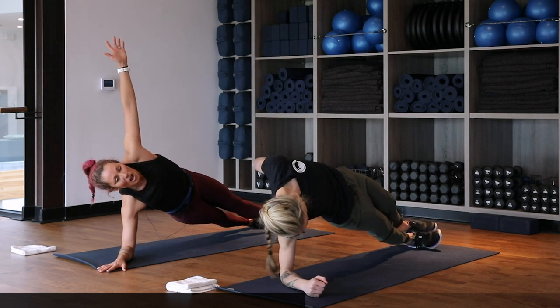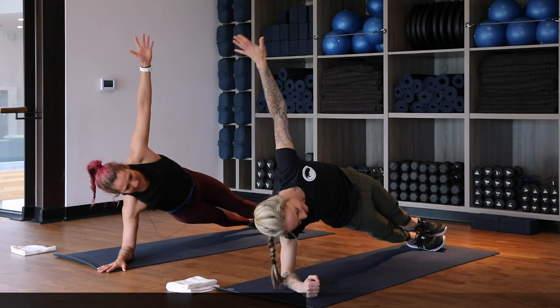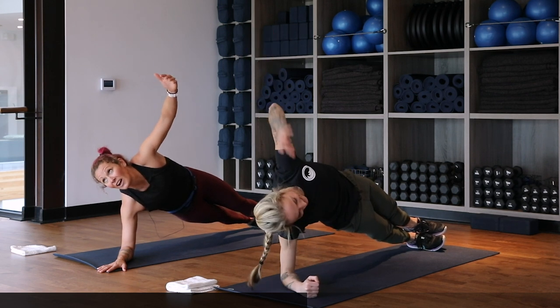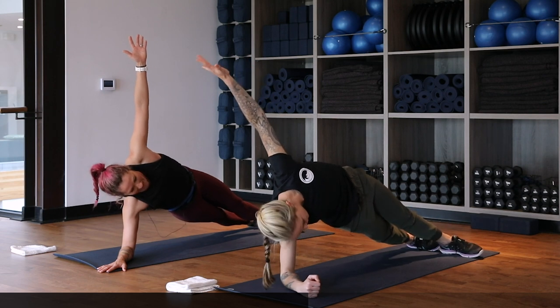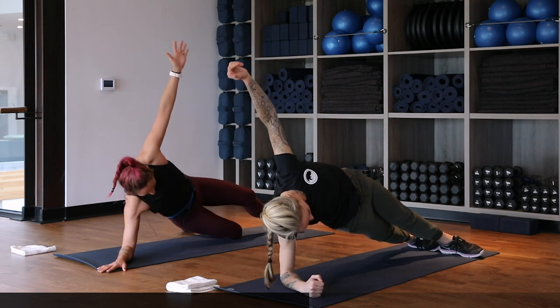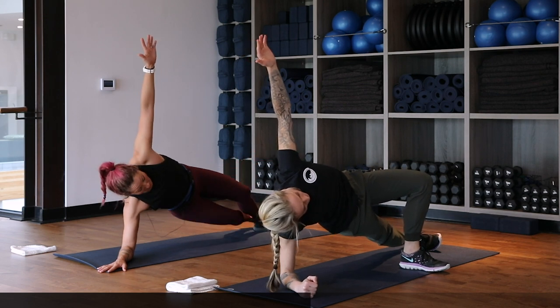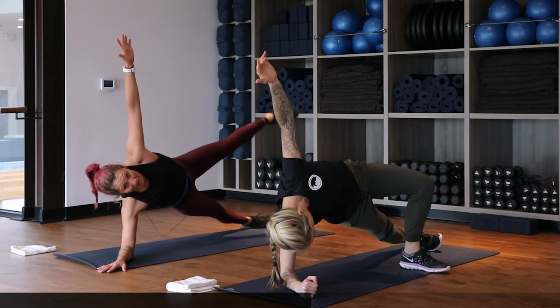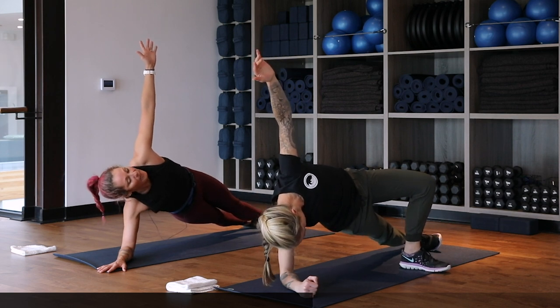You never, ever got so excited to find a plank position until when it's directly after cardio, right? Oh man. So lots of options here in the side plank. You can drop the bottom knee, you can lift the top leg. You can keep both feet up, one elevated. I know some of you overachievers out there, you know who I'm talking about.